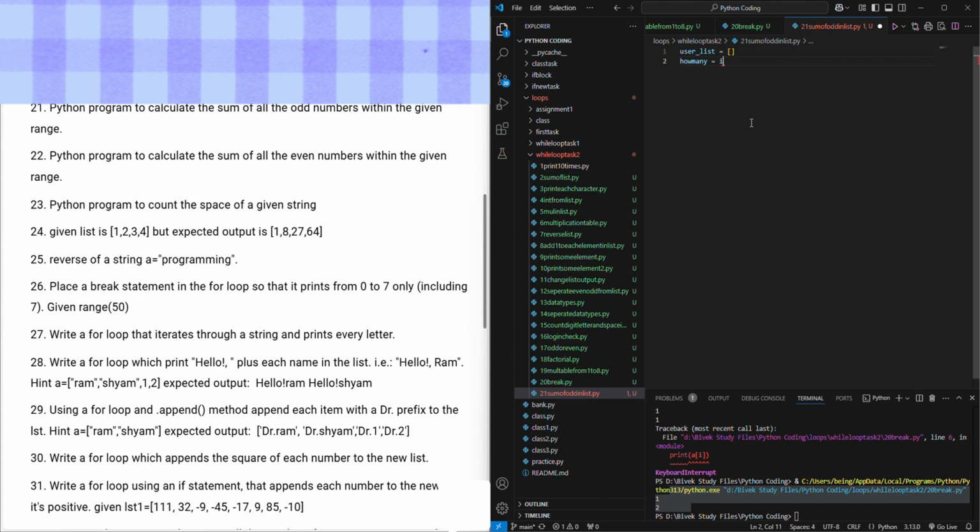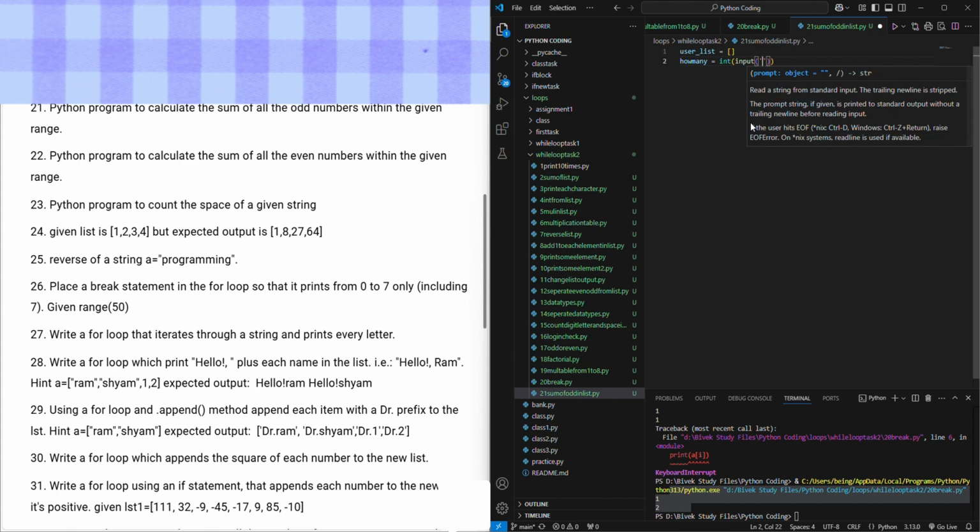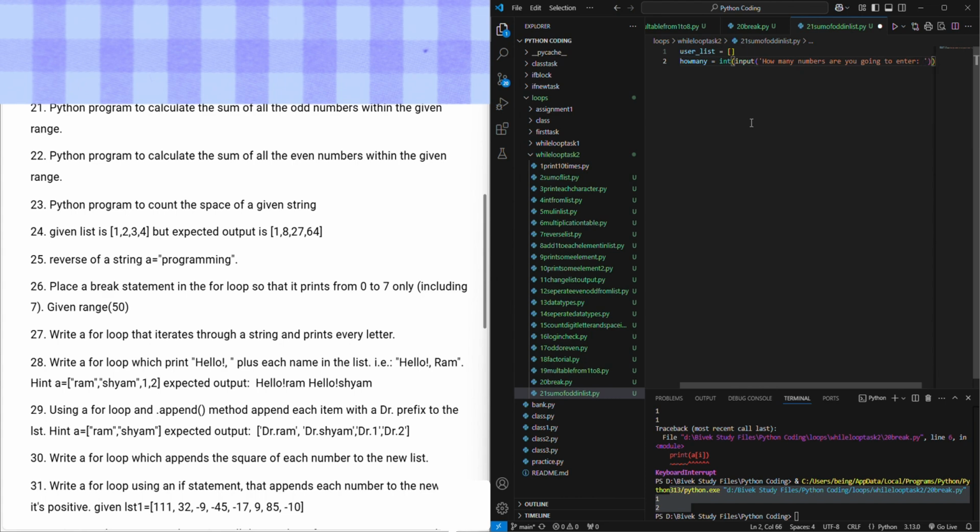How many, say int variable input: how many numbers are you going to enter? It will ask how many numbers they are going to enter, and how_many will get an integer value.